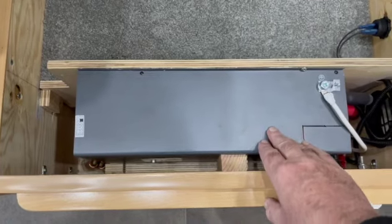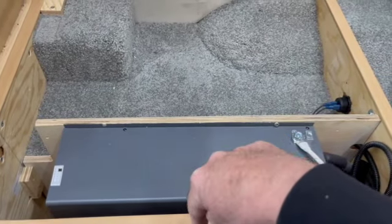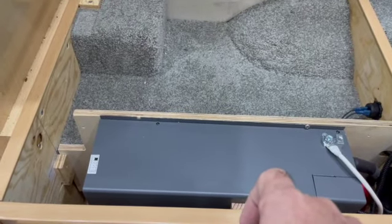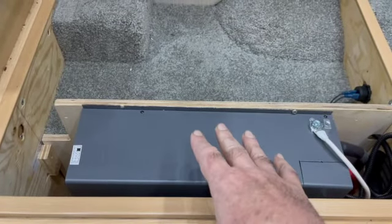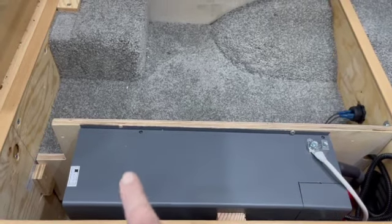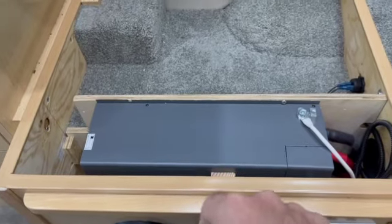In order to make this fit, the 3000 watt inverter actually is taller than this opening because of these two flanges, this side and the other side underneath, that stick out. There's also a pipe that runs, a drain pipe for the plumbing that goes underneath this cabinet and then down out through the floor. So I had to take a Dremel tool and a cutting wheel, and I basically cut half of this off to be able to fit it to this level, and then underneath I notched it out where that pipe came through, so this would sit down low enough to fit within this cabinet. So it was a little bit of work, not very difficult.